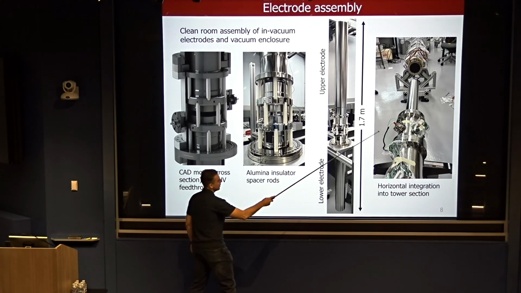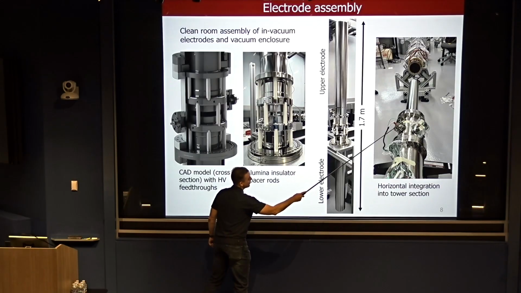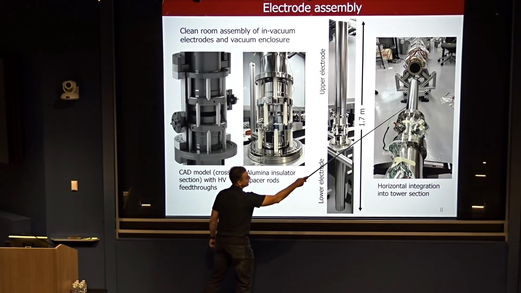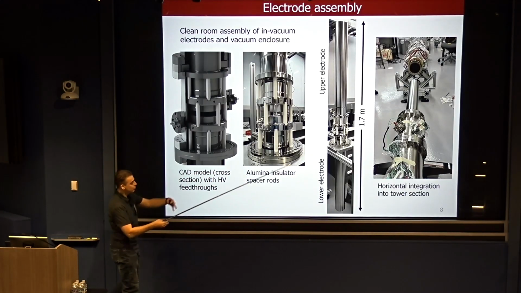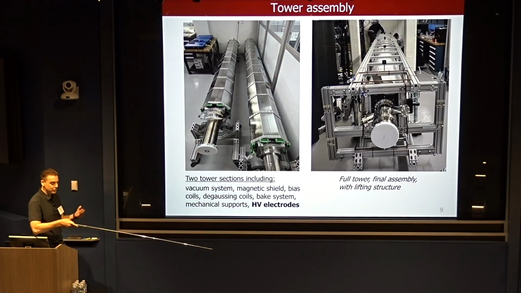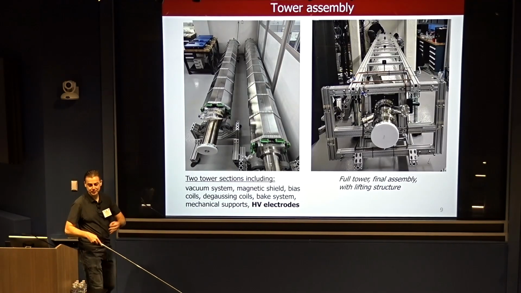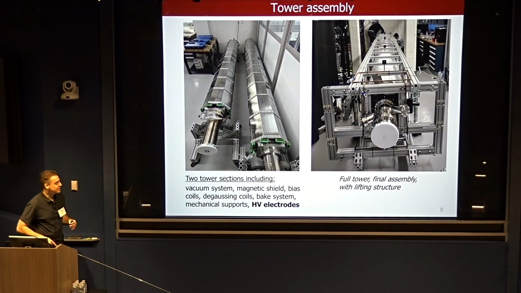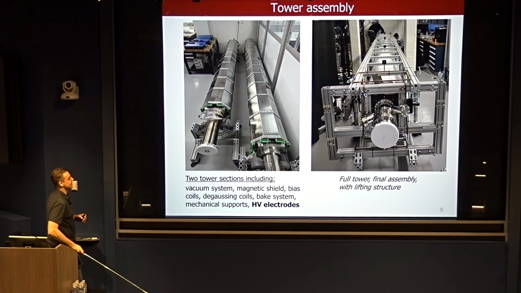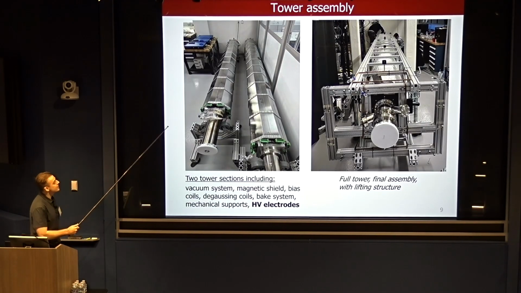So we've got this chamber here with the high voltage feed-throughs. One electrode is already inside this half of the vacuum chamber. You see the other electrode here, and it's about ready to be inserted in the other half of the tower. We rolled these together and bolted it all up. And then we tested it and made sure it could hold 18 kilovolts, and the voltage stayed consistent and didn't discharge or anything like that. So here are the fully assembled tower segments.